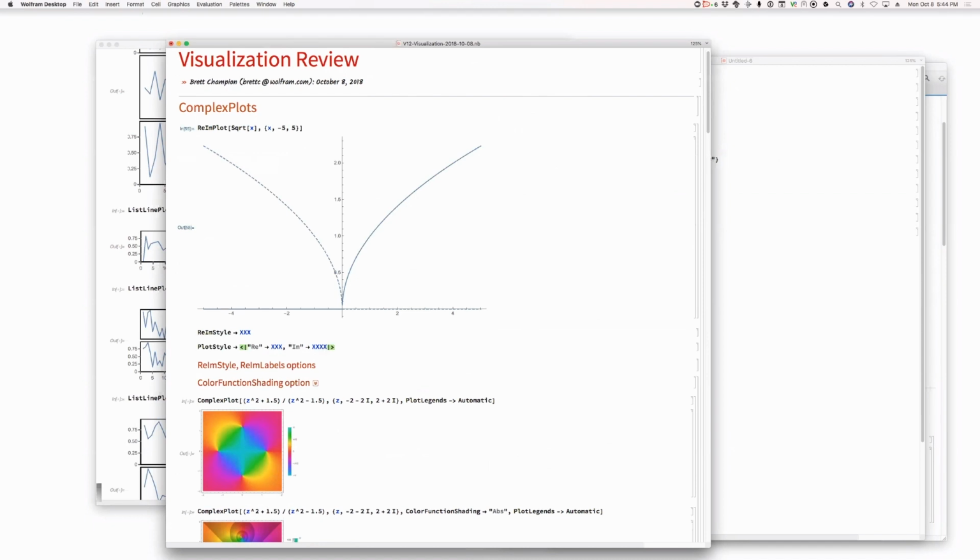The other thing is that it combines with PlotStyle. So if you say PlotStyle goes to red in your ReImPlot, then you still have the dashing. I see, so this is an overlay thing again. Yes. So if I say red, blue, or dash dotted, or dashed, comma, dotted.